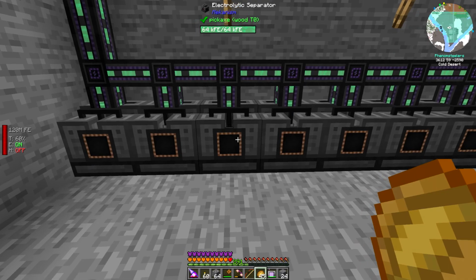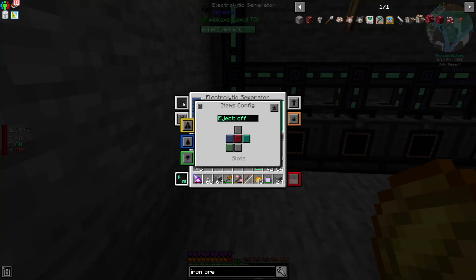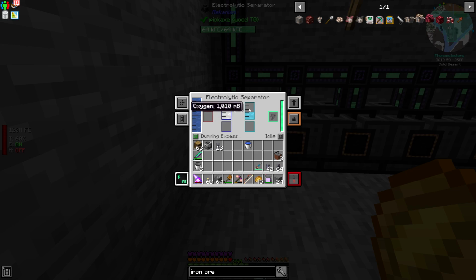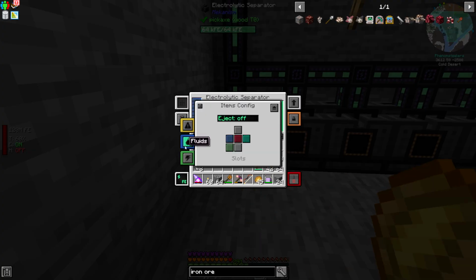So I can do this very quick. You know what? Actually, let's just go ahead and configure everything. So on the gases here, I'm going to set this up to be output number 2. And that is because the oxygen is output number 2, and that's the output that we are worried about. We're not worried about the fluids, obviously, because it's input only for this particular machine. Inputting water, and the gases, we just need to output the oxygen to the front side.